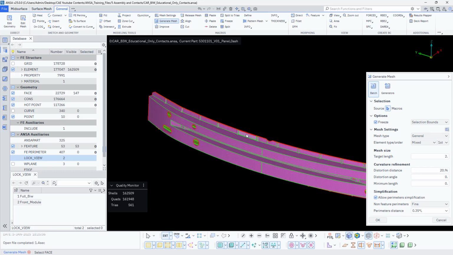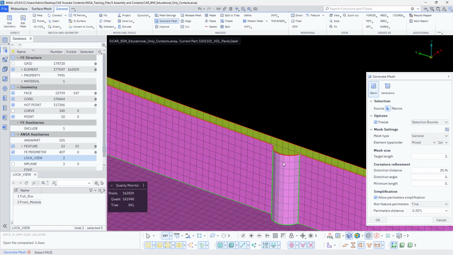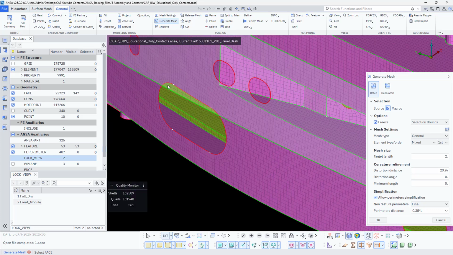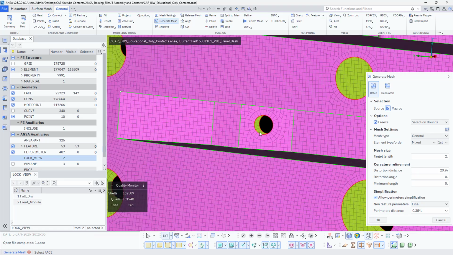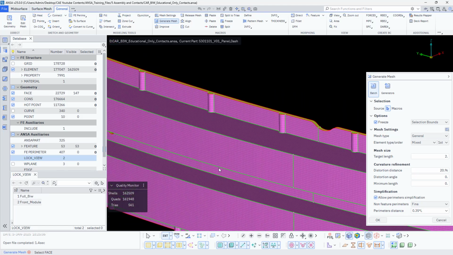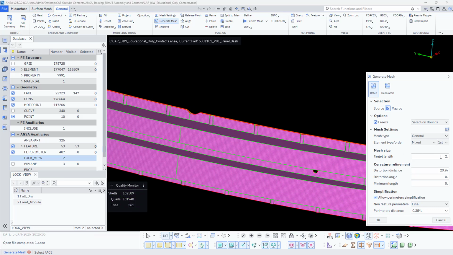Here it tries to retain the features, but the number of zones we have applied for doesn't get taken because of this mesh size. Here you could see it has automatically applied the zone cut, which is very essential for us for defining the contacts. The mesh is not that good, but right now it is good with respect to 2 mm, but the industry requirement is 4 or 5.